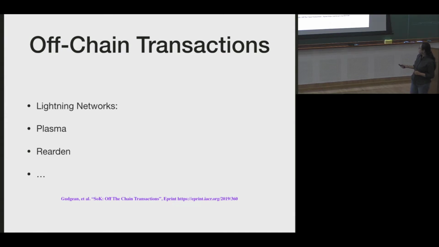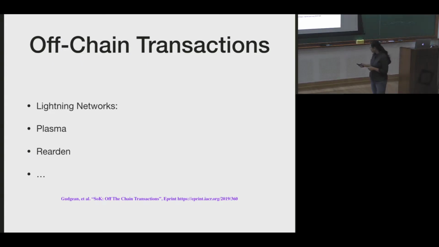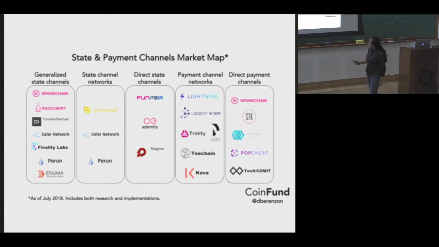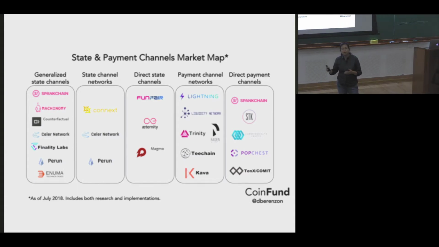Just as a note, there is a very nice survey of off-chain transactions that you can find on ePrint. So this tells us that people are essentially trying to build various types of systems that would actually work in practice. There is something that I'm calling payment channels, and there is something called state channels. When blockchain started with this whole phenomenon, there were only cryptocurrencies being transacted, but it is much more than that. You need to transfer any kind of digital asset, and that is not a simple transaction of cryptocurrencies or payment.